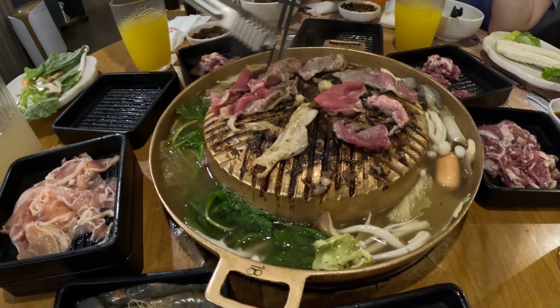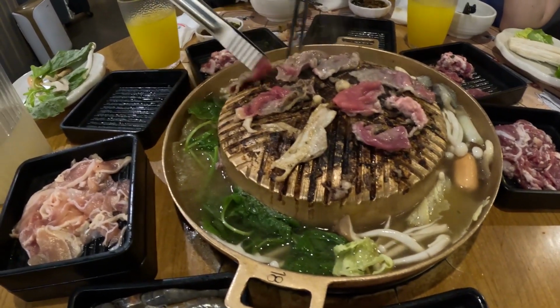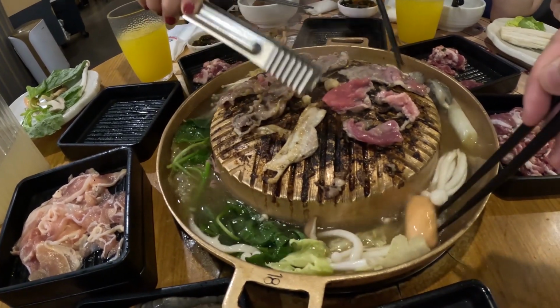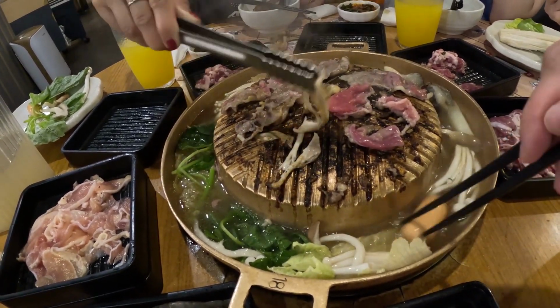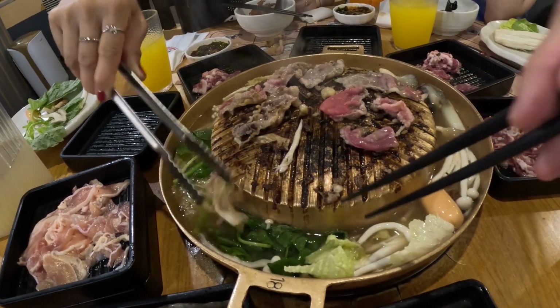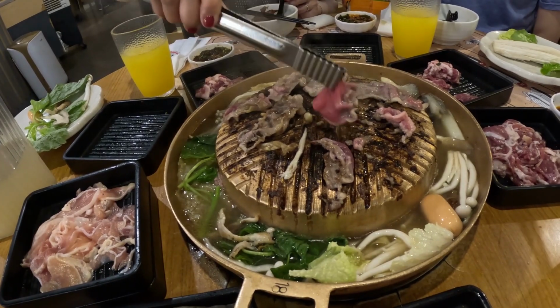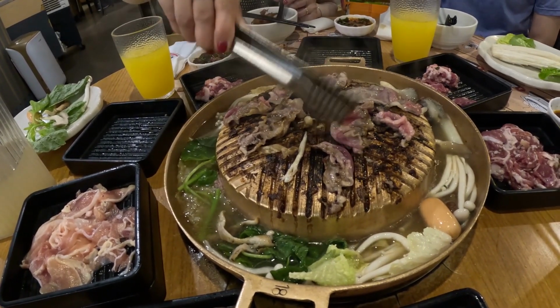So definitely when it comes to celebrating Lunar New Year, Asia is very, very festive. I haven't been back in Asia during Lunar New Year in a long time, so I haven't seen this in a while. So it was really nice to go back this time and celebrate Lunar New Year in Asia.